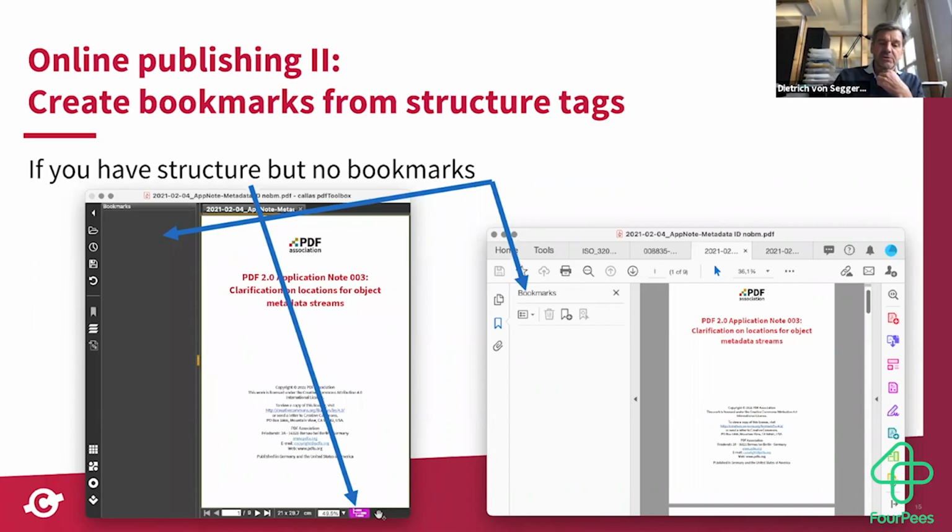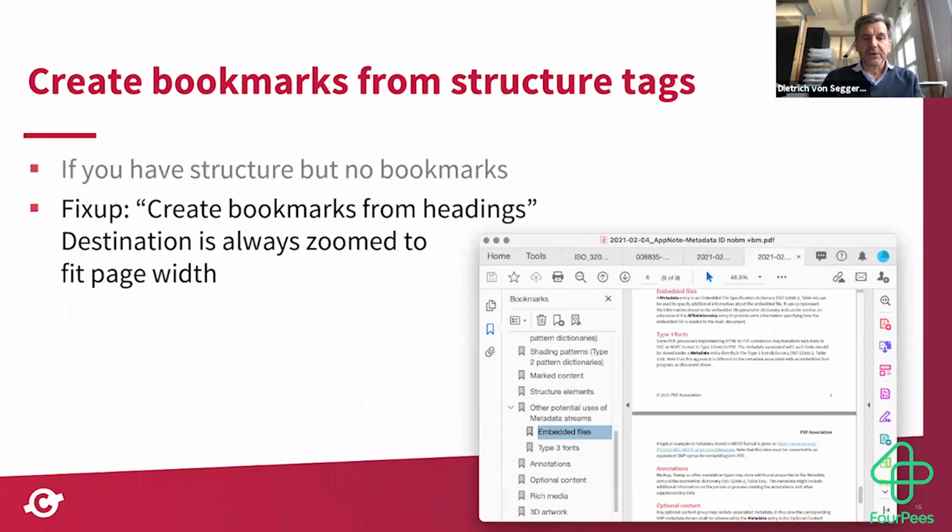However, that application was able to create structure tags, as indicated here by this icon at the bottom in pdfToolbox. So what you can do is you can create bookmarks from headings. There is a fix-up in pdfToolbox that would create these bookmarks, as you can see here on the screenshot. And then when I click on embedded files, it will jump to embedded files. However, this doesn't have all the options that you can have for zooming.